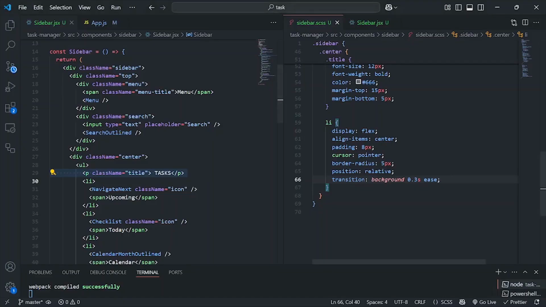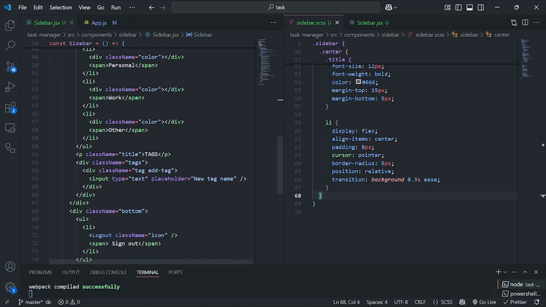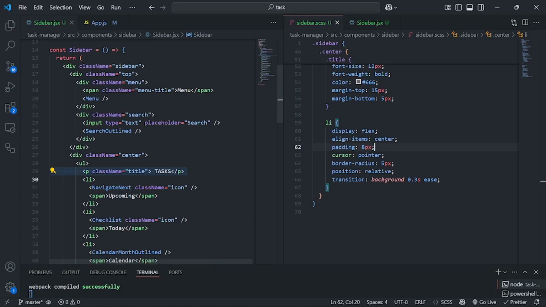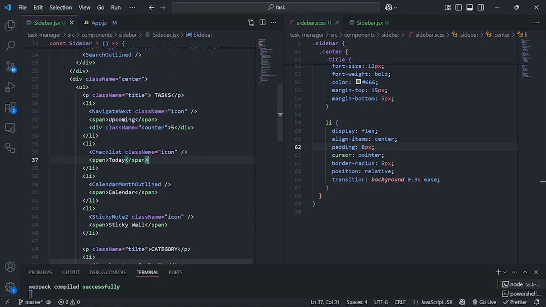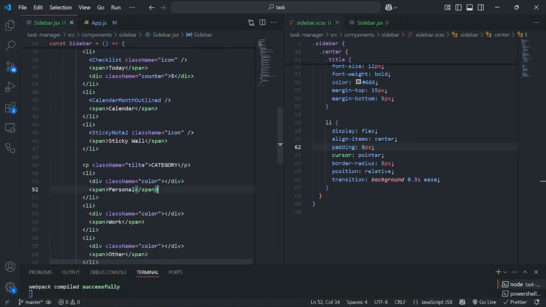If I go back to the code, now after this li, we want to work on the counter. We've not added that here, so let's add that now. In this upcoming item, I'm just going to have a div. I'll say div dot counter like this, and let's give the number, let's say 5, and I'll copy this and paste it in our today and also in our personal here.